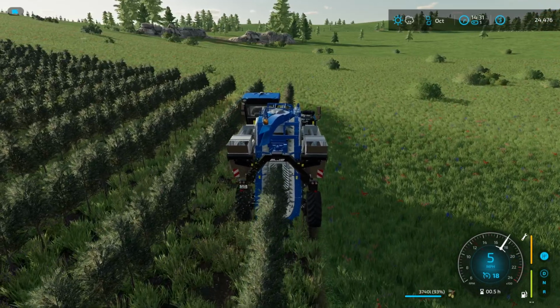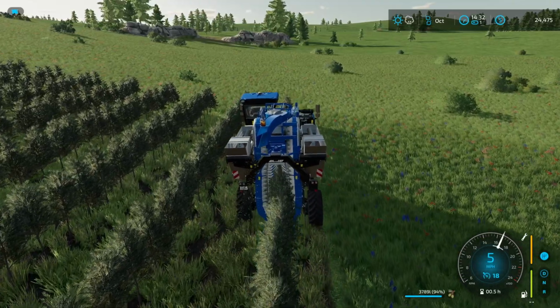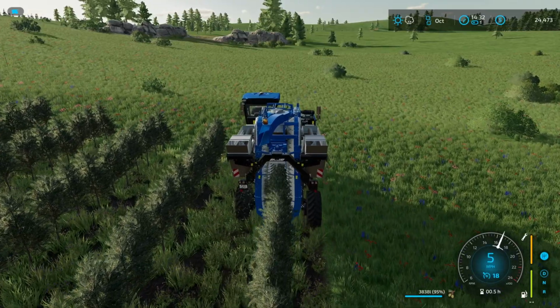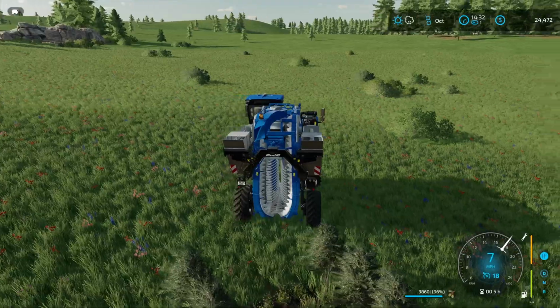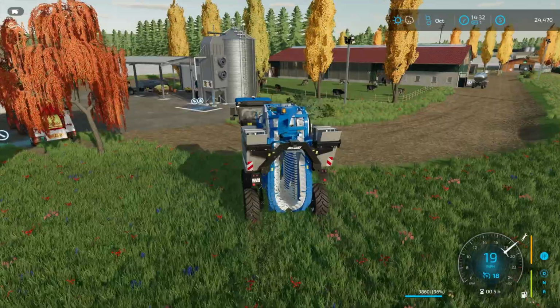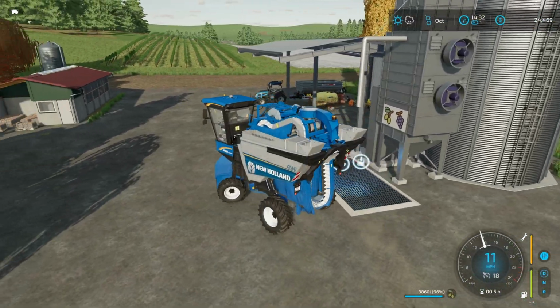And then that will be the olive harvest for the year. I don't plan to take these anywhere. We don't have a dire need to make olive oil or anything. We've got plenty of oil for our potato chip factory. There's tons and tons of sunflower oil up there. Let's go dump this off in our lovely olive and grape silo.